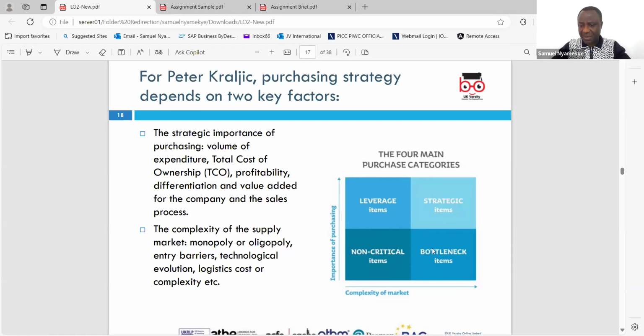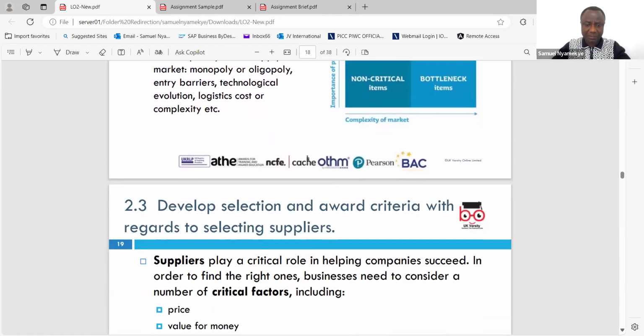The bottleneck means that it's got high risk, and sometimes the profit is low. So what you can do is that because it's got a high risk, even though the profit is low, you have to take advantage that when you have the opportunity, you buy enough. Because if it's not there, it will disturb you. So even though it is low, keep stock, you cannot do without them. So these are some of the things that you should be looking at.